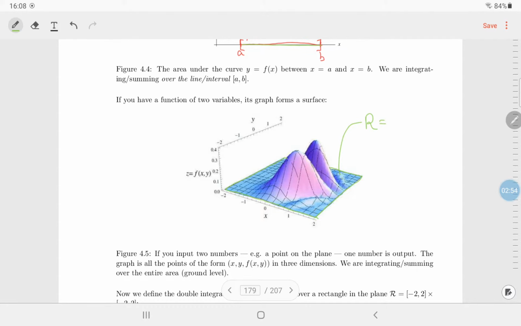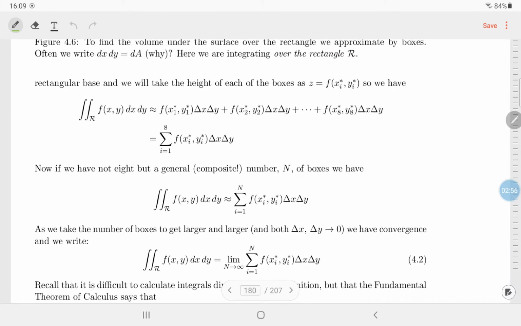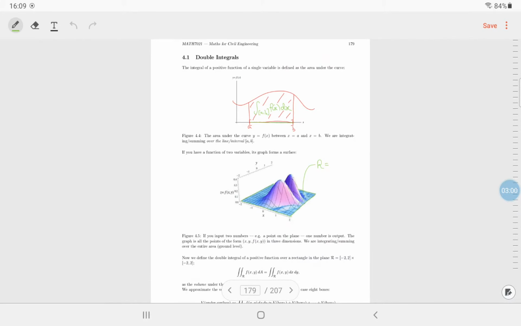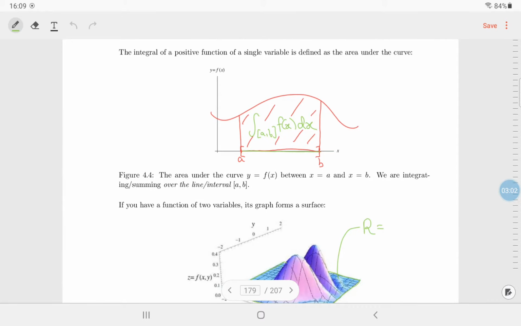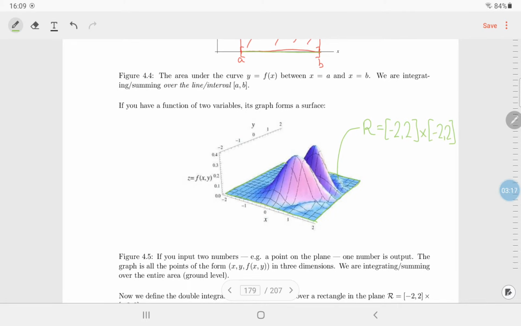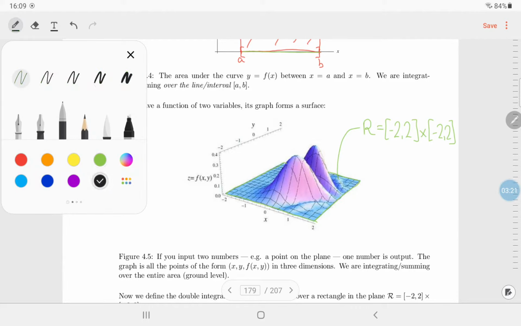I'll just give you the notation. You can give the x coordinates and then the y coordinates. See the way I did a to b there? You can do that for the x coordinates here. You can see that the x coordinates go from -2 to 2. And then if you want to give the y coordinates, you do times -2 to 2. And what you'd be integrating here is the function f of x, y, and that would be a double integral.